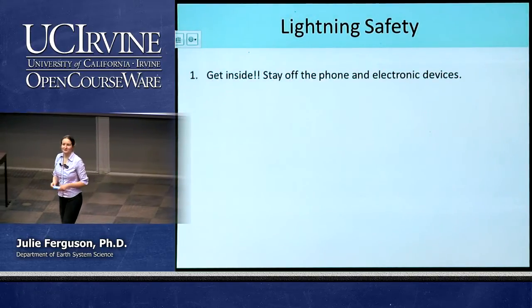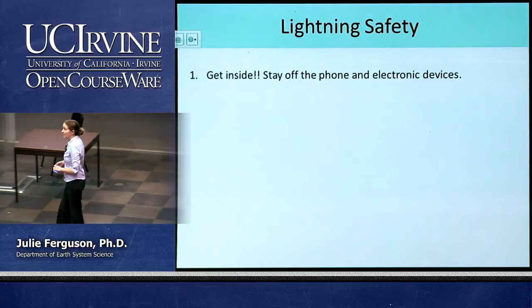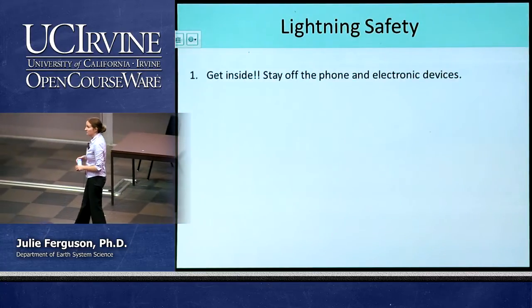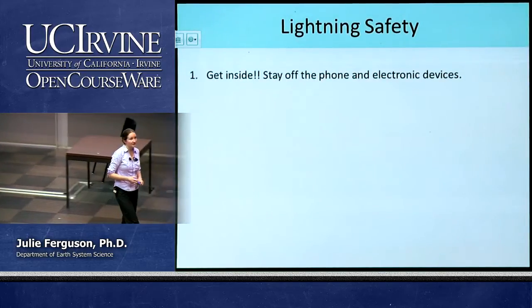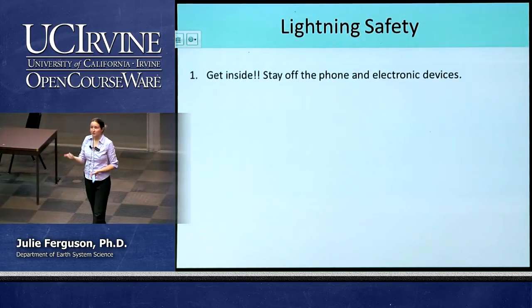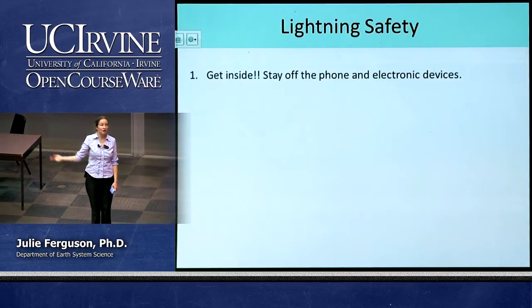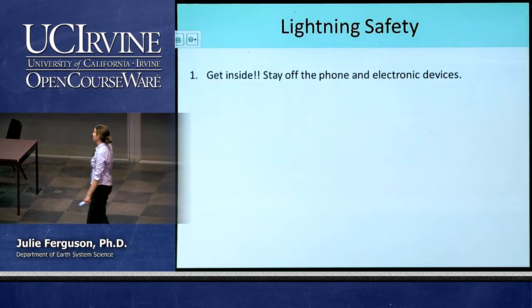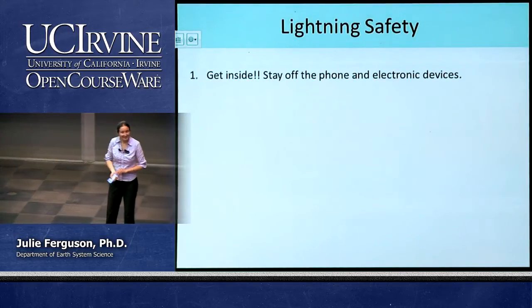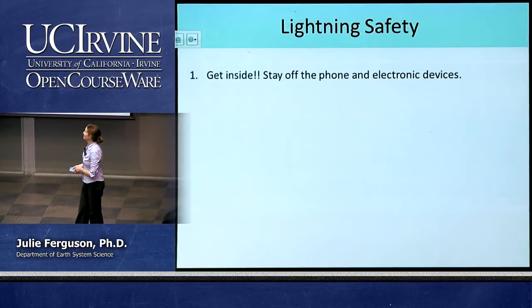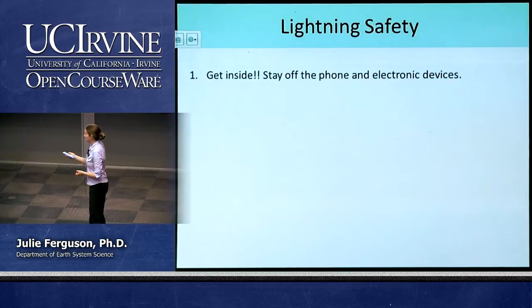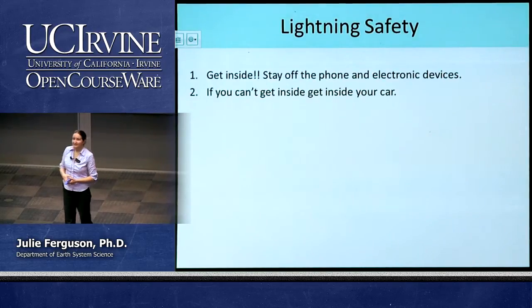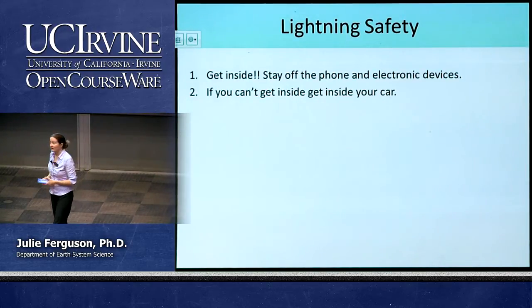So here are my rules for lightning safety, because actually a surprising number of people each year in the US are killed and injured by lightning. And there are some relatively simple rules for what you should do, which none of you know, as you just demonstrated. So first of all, get inside. Stay off the phone and things that are connected to the electricity in your house. If you can't get inside a house, get inside a car, that will help.